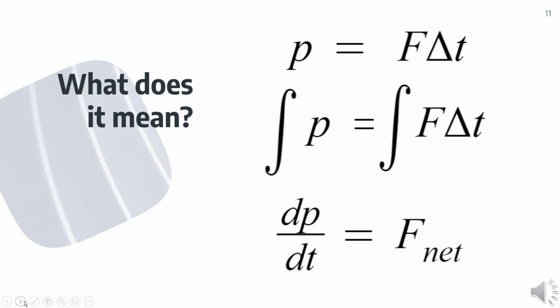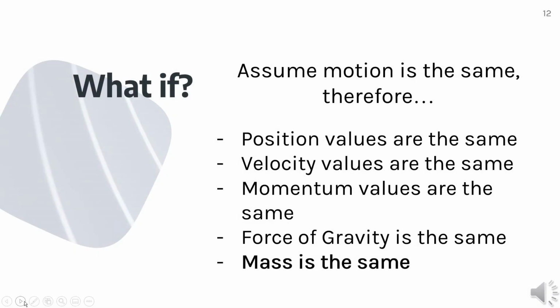What does it mean? In comparing the momentum and net force, I used the momentum principle to relate them. Starting from the equation delta p equals F times delta t, we can integrate both sides, leaving dp/dt equals Fnet. This proves that the rate of change of momentum is equivalent to the net force, which holds true for their parallel and perpendicular components.